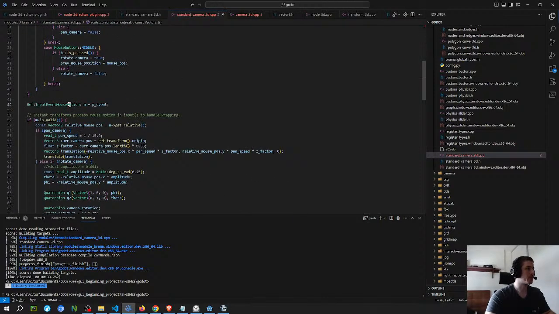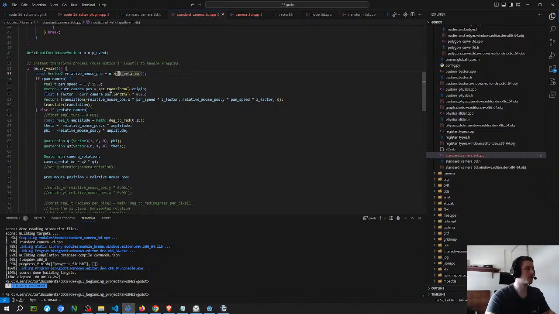And for the input event mouse motion, you can use this get relative here from the event. And this allows you to get the delta, so the difference between the last position of the mouse and the current position, which makes it so that it doesn't matter the coordinates, because obviously on the delta you're going to subtract one position by the other, so the coordinate becomes irrelevant, I think. And usually that's what people do anyway, so I think that's why they did it like this.